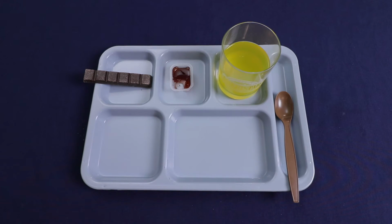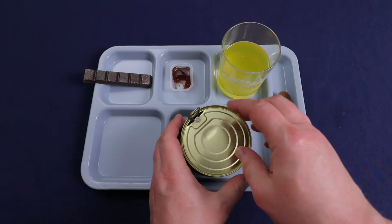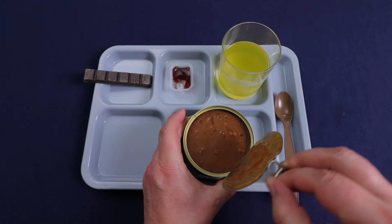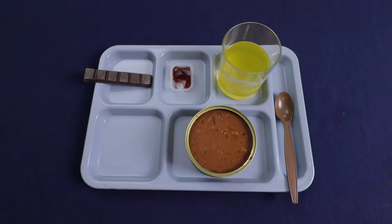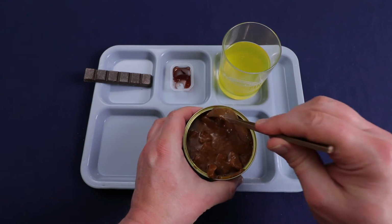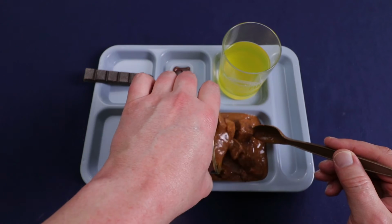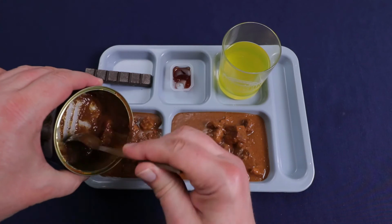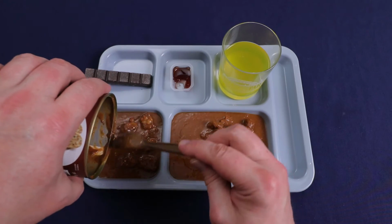I'll be right back. Okay, here's our goulash all warmed up. Instead of beef, it does say it's a pork goulash, but it says it's 50% pork, so it ought to be pretty heavy on meat. Come on. There we go. It's 400 grams. I'll give this a little bit of a stir. I don't know if it's all going to fit in this tray, but just in case, we'll put the rest over here. Since there's no sides to this, you know you're going to eat this whole 400 grams. It smells pretty darn good.